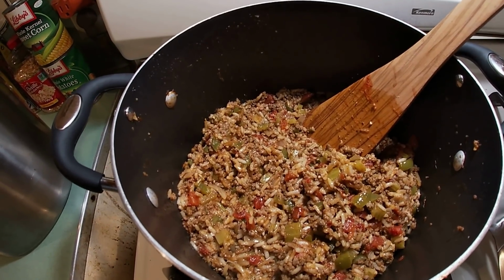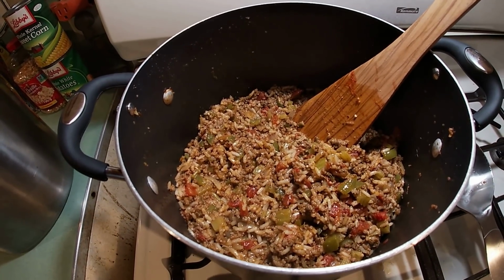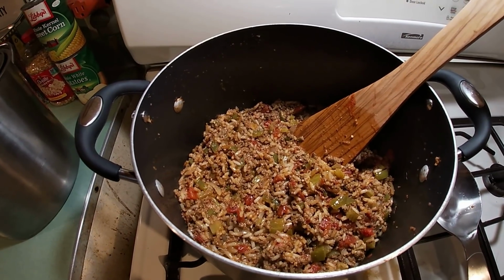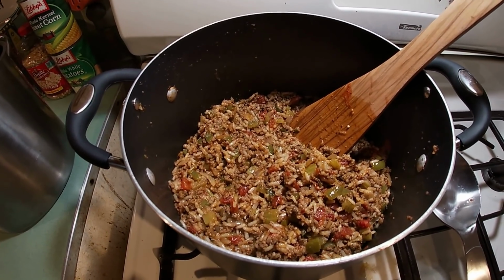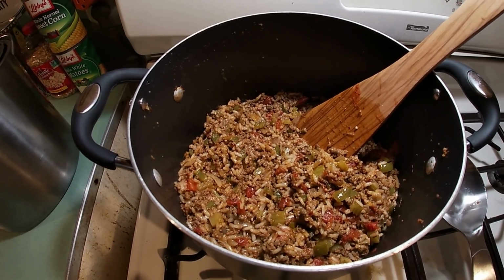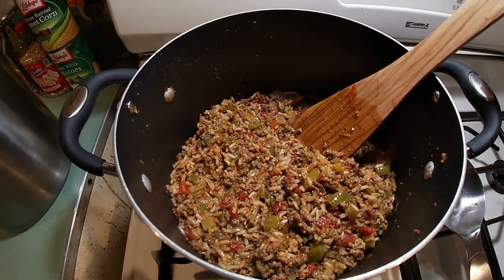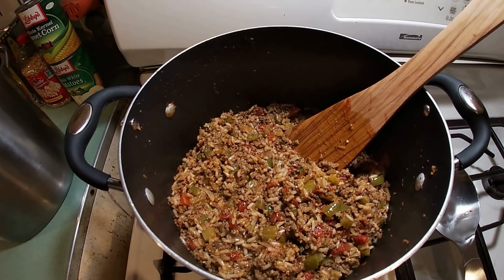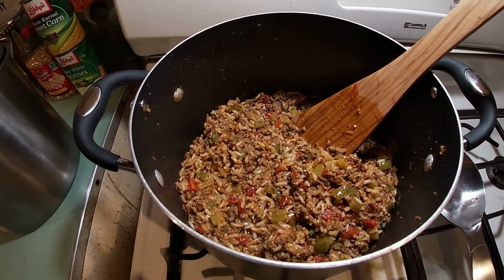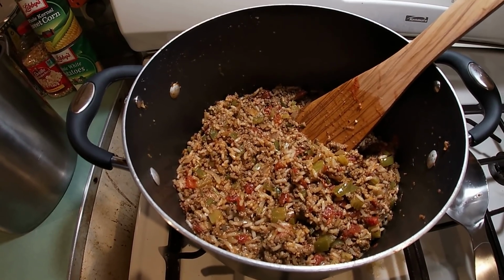Tonight I'm having a whole kernel sweet corn and a roasted tater, or baked, however you want to call it. But I'm going to have a stuffed green bell pepper tonight. So I got to get that green bell pepper out that I cut the top off, and we got to get throwing this in it and get it on into the toaster oven, okay?